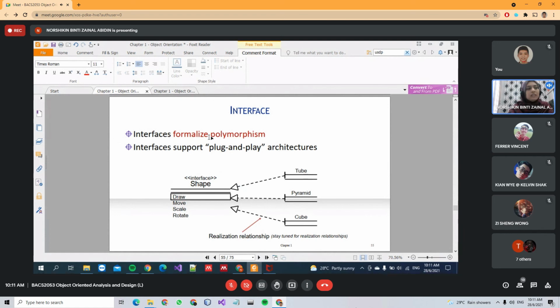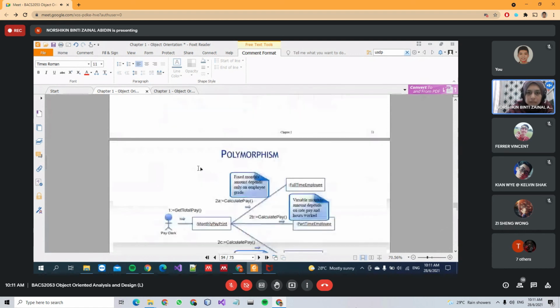Polymorphism is how different messages are sent to different classes of objects. That means one object can send a message to different classes of objects.